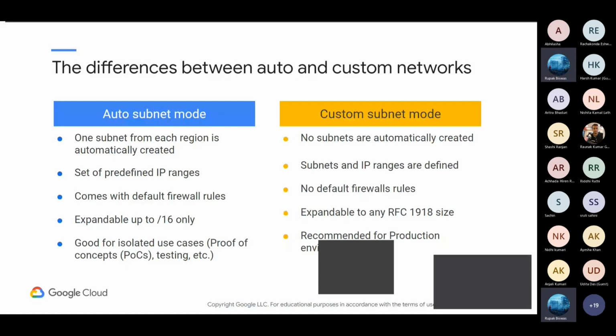For custom subnet mode, you have to configure these things, and the subnets and IP ranges are defined by you. No default firewall rules. You have to define your firewall rules and everything.